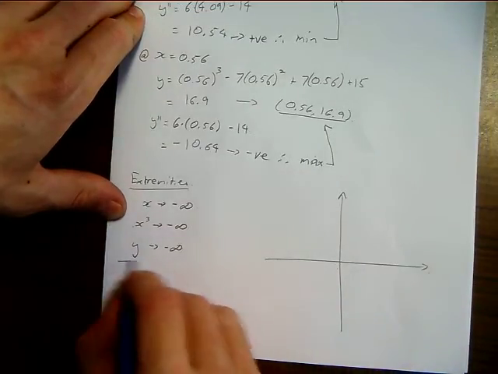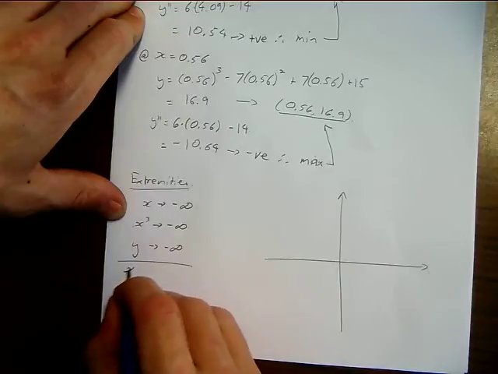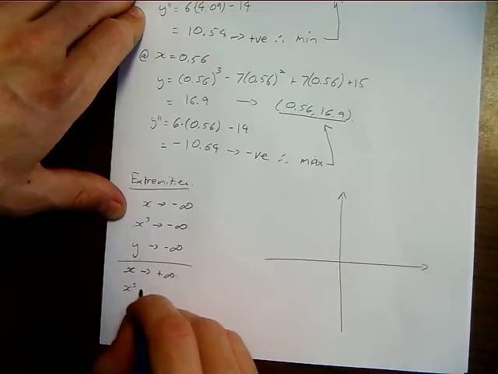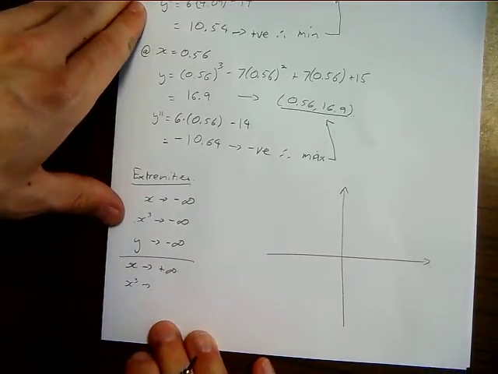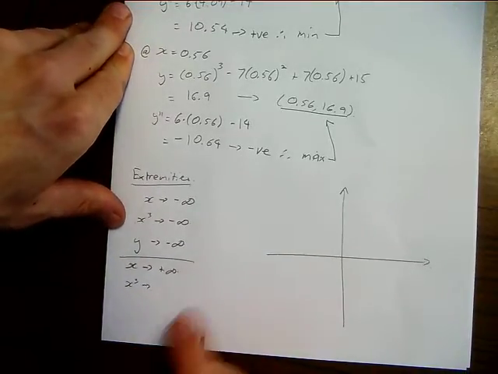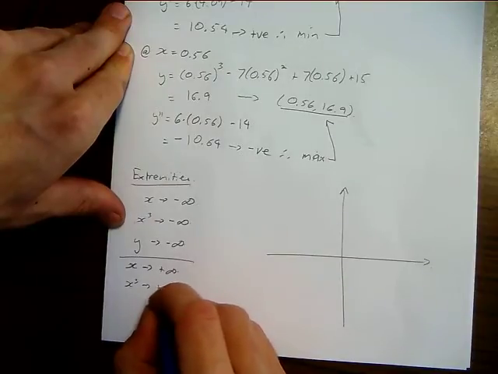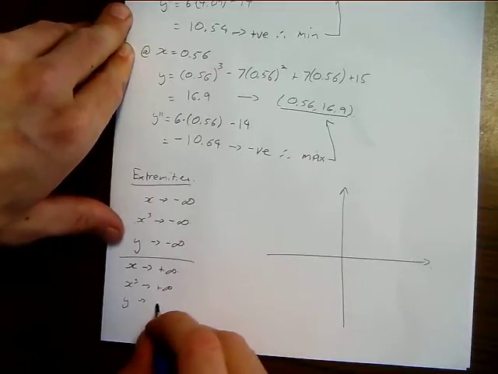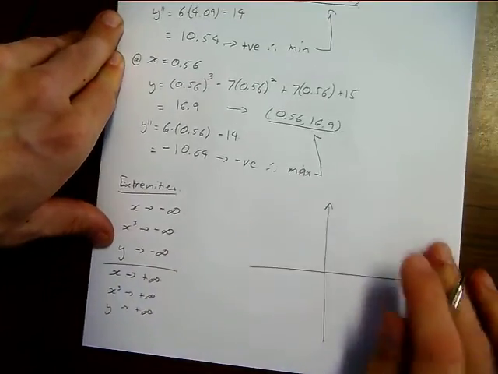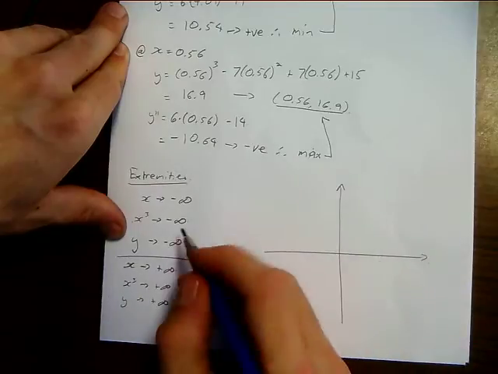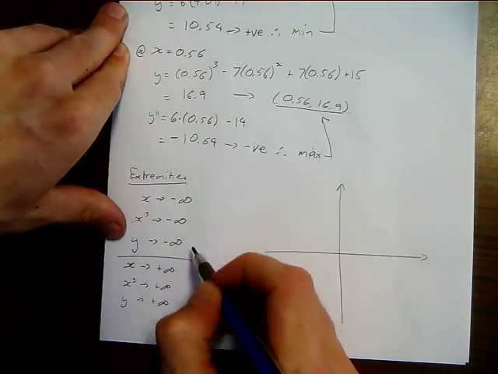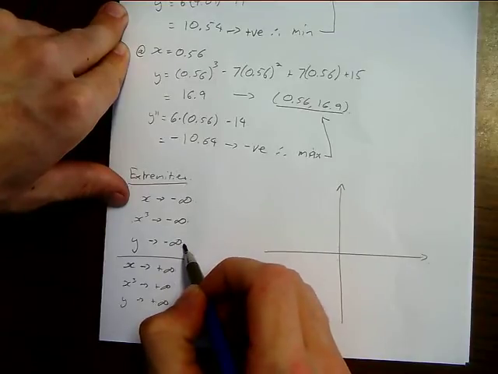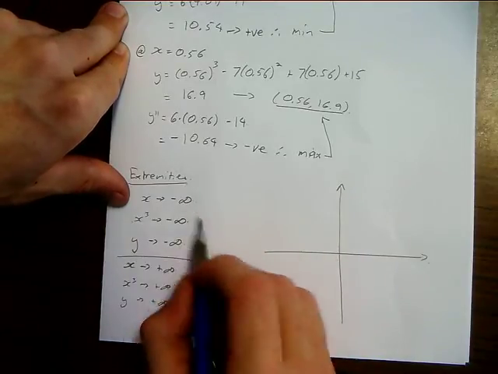Okay? And then as x approaches positive infinity, if we make x a very big positive number, what is x cubed going to be? It's going to be positive, which means y is going to be positive as well. So y is always the same as the biggest term. We have to think from here to here, but then from here to here we're just copying down. But we need to show this here.